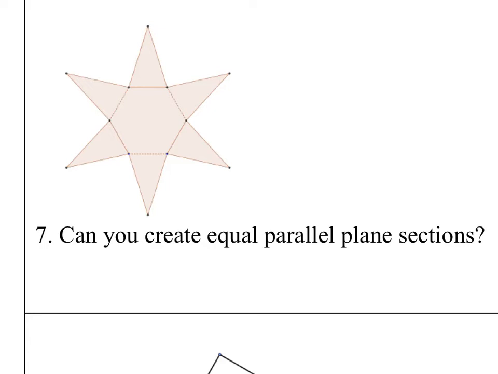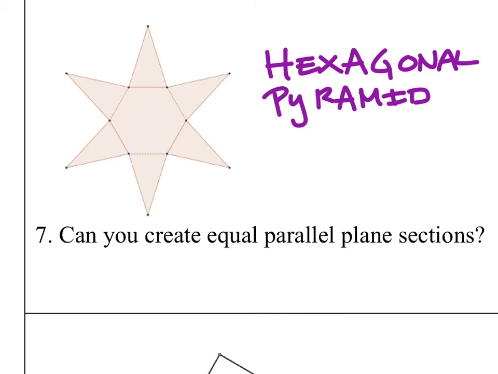Yeah, so this one, what shape is this going to give us when we're all finished folding it up? A pyramid. All right, it is a pyramid, but what type of pyramid? Hexagonal pyramid. So the reason why it is hexagonal is because this shape here in the base is a hexagon. Now you guys need to notice that as soon as you see a bunch of triangles like this, automatically you should know you're going to have a pyramid, all right? Because pyramids have triangles all the way around, no matter what type of pyramid it is. Unless it's circular, then it's just a cone.